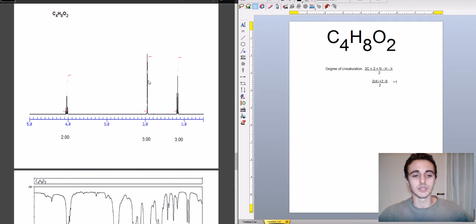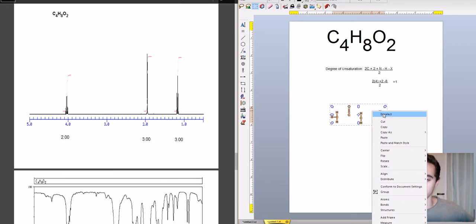This one here, it's a singlet, so there's a carbon next to it with no hydrogens attached to it, or some electronegative atom it's attached to. Has 3 hydrogens as well. So now we can start plugging in our pieces. I did this earlier. So these are the puzzle pieces we just figured out together.